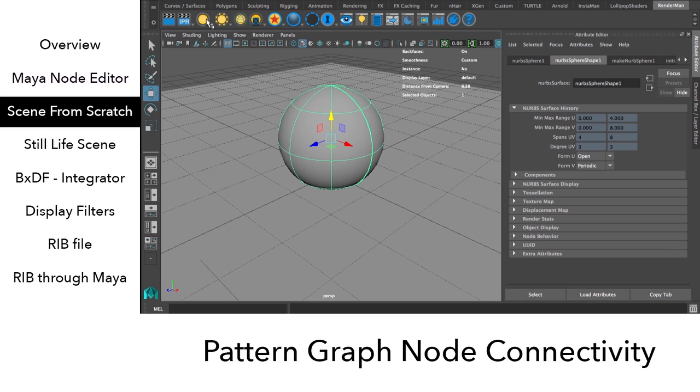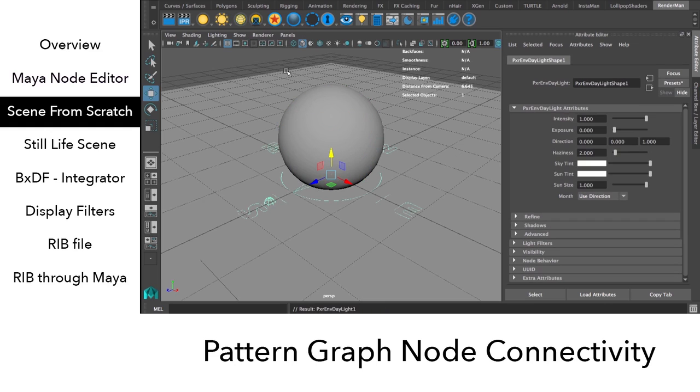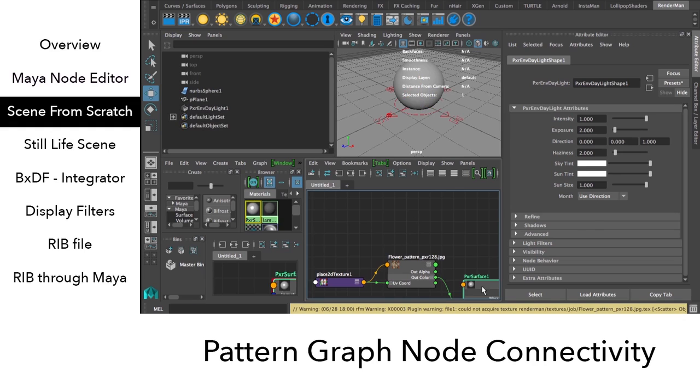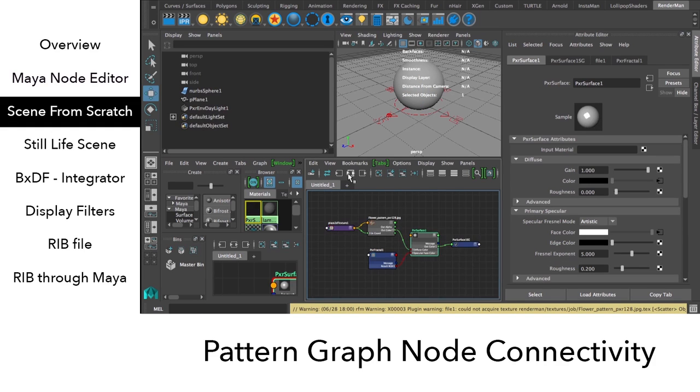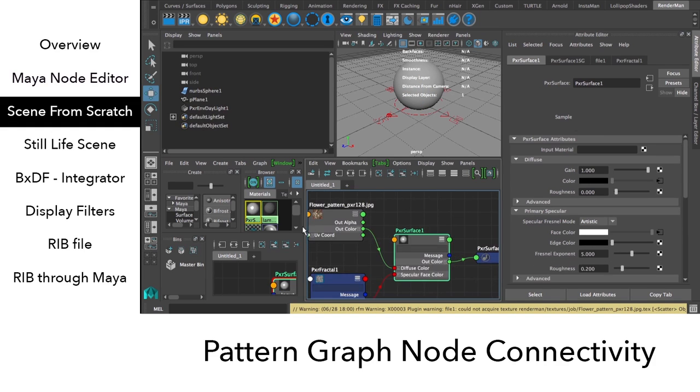And under the light menu in the RenderMan toolbar in the shelf here, you can right-click the light for options. And then under IBL, dome light. I like this daylight because it drops in a nice little time of day, and we can bring our exposure up. So let's just see what that looks like right now. What have we created? We're going to go 4 up again just so we can see our PXR surface in the node editor.